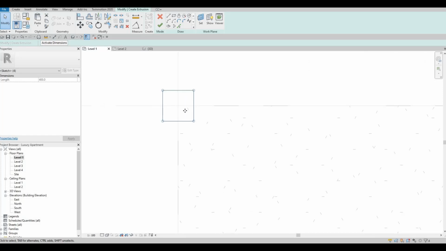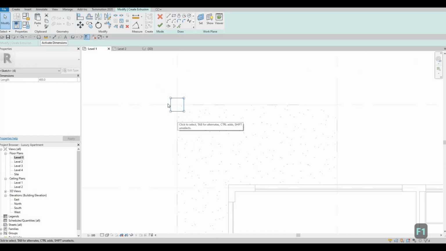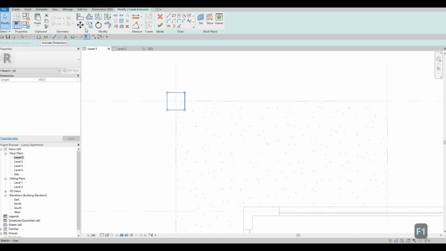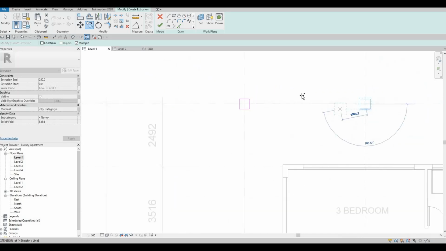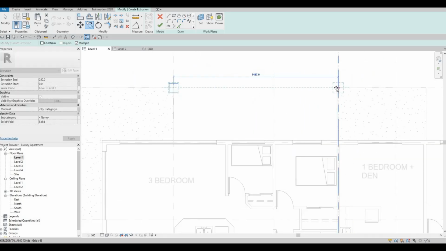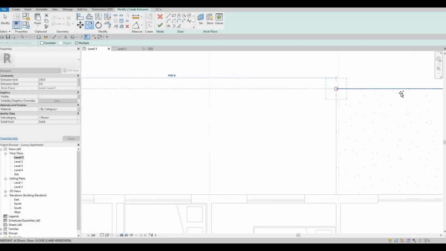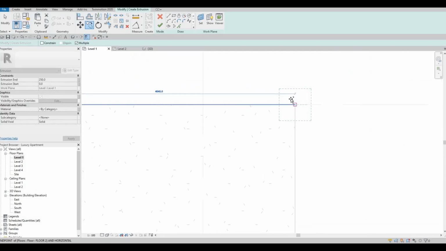So now it's in the center. So now let's copy, make sure multiple is checked, and then let's add it onto all the corners right there.